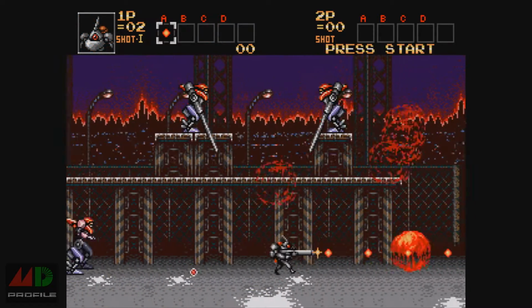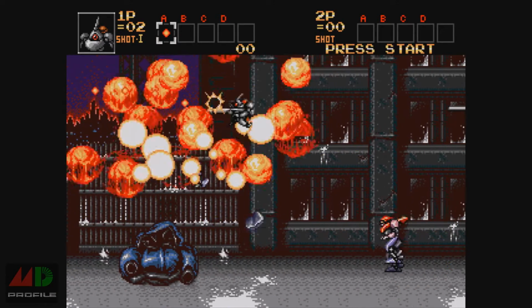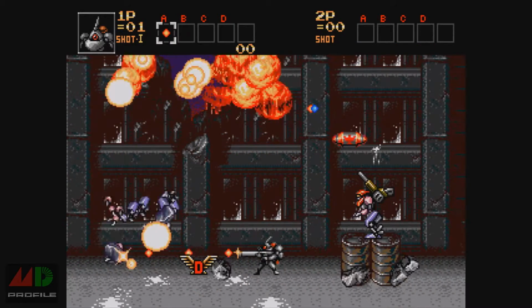Brownie is the perfect character for beginners as he has the smallest hitbox and can perform a double jump. Take advantage of this when dodging tricky projectiles. This little robot guy kicks so much ass.